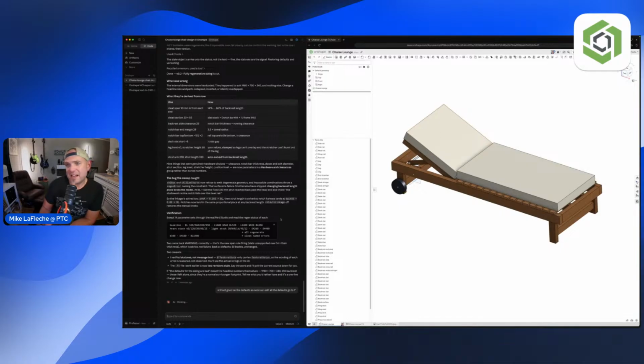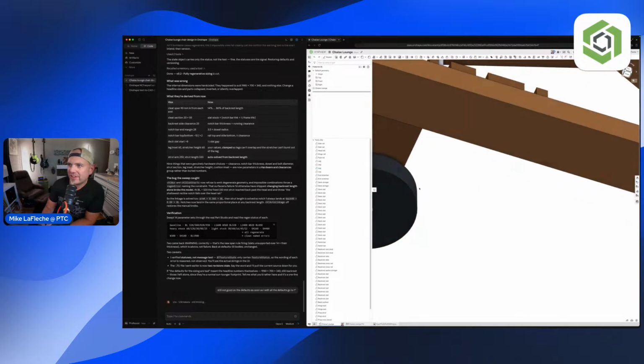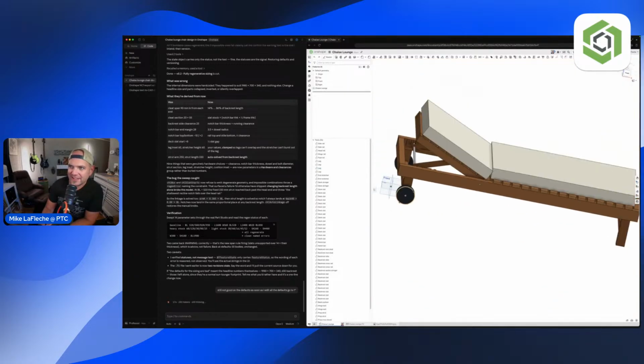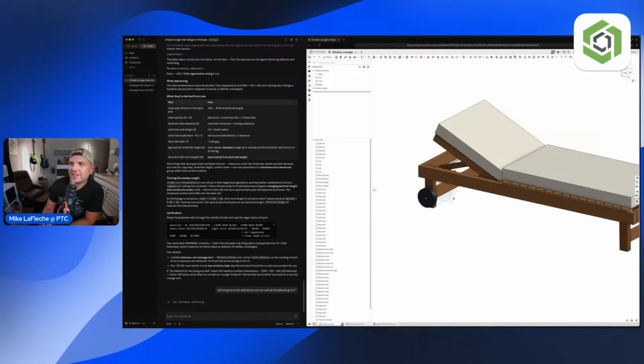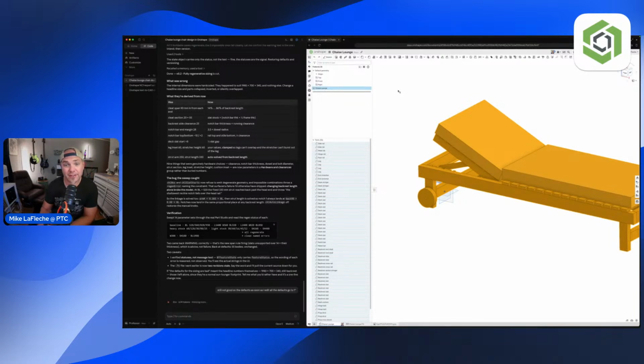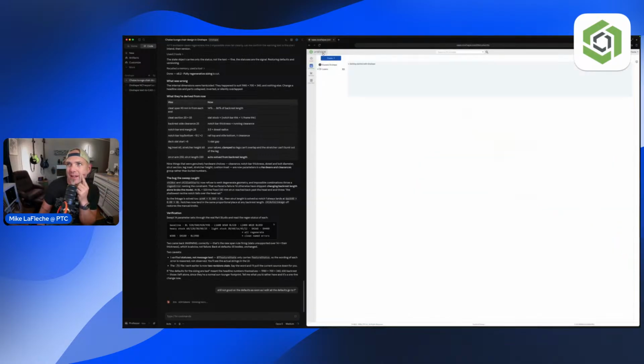So that's how I'm going to continue to improve on it. I would do that until I get my basic foundational elements out of the way. Then I go into more detail, right? I go into the wheels. These wheels are just cylinders right now, so they'll actually need to be real wheels. I'll need to specify them. I might decide to do that as a separate feature. I might tell it to keep the wood items as one feature, the cushion items as another feature, and the wheels as another. That's a mode that I've been working in quite a bit lately.